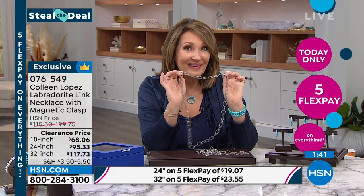It looks beautiful with a plum color, great with navy blue. Emily is wearing the 18 and the 24 layered together — look at how great that looks! At this price you could absolutely do that — these are so affordable for what you're getting. Not a lot left: 18-inch we have a few more than 100, 24-inch is last call with three dozen, and five dozen left in the 32.